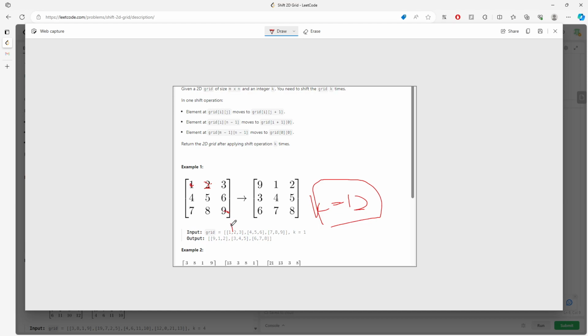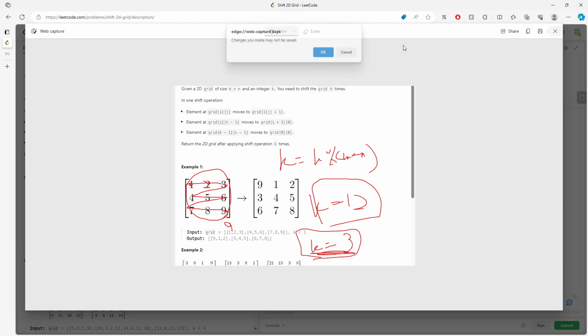And then when you shift 9 times, it's going to be the original matrix. So if k equals 12, we want to update k to 3, because the full cycle of shifts doesn't mean anything. We want to shift only the remaining k. So we reassign k equal to k mod m times n, and you get the remaining k.